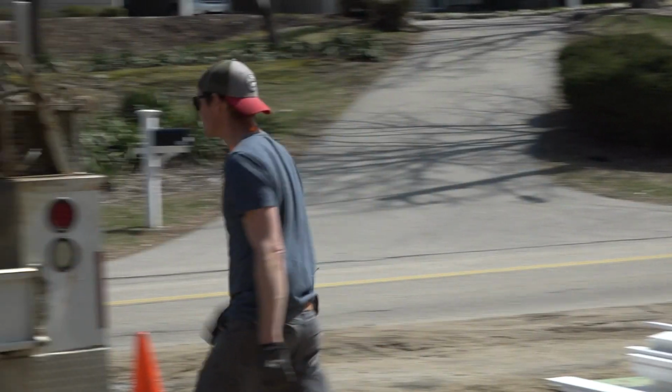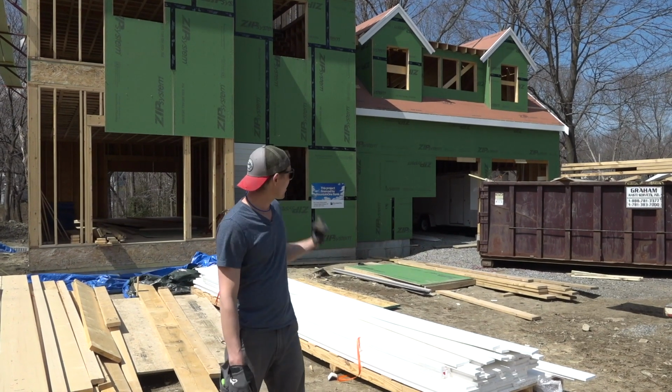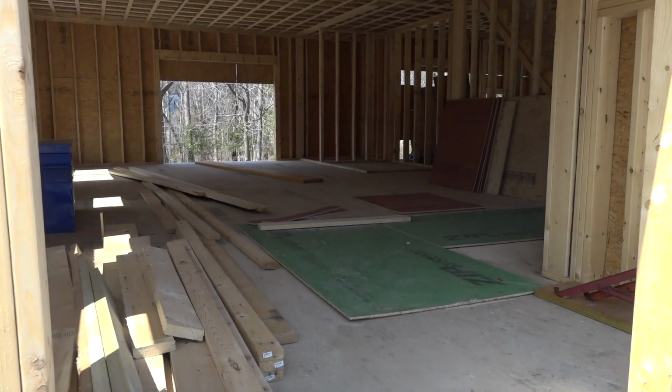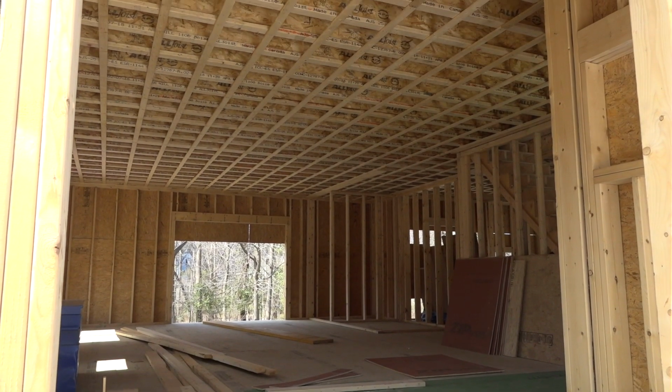It's a little quiet here at the moment. I know the guys are coming later today to finish trimming out the roof. Tomorrow we've got the roof coming on, so we'll be mostly weather tight and ready for windows. The front door is on order and should be here in the next couple days along with the back door, so we're excited about getting those in.